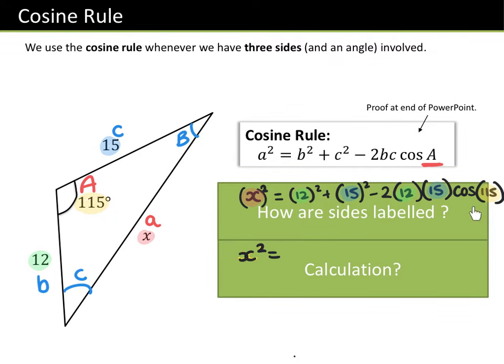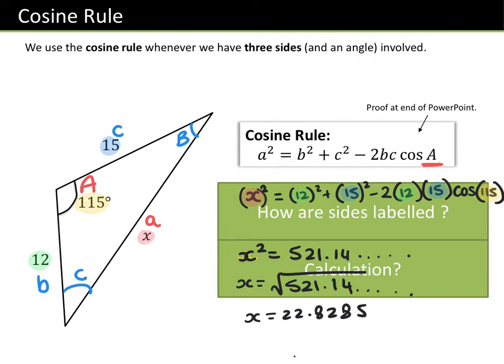Okay, so you're going to put the whole thing into your calculator, double check what you've written is right, and we're going to get 521.14 and so on. I'm going to keep that in the calculator because I want the square root of it. So x equals the square root of 521.14. So in my calculator, I'm going to do root answer. I do not just put 521. I have to put root answer.